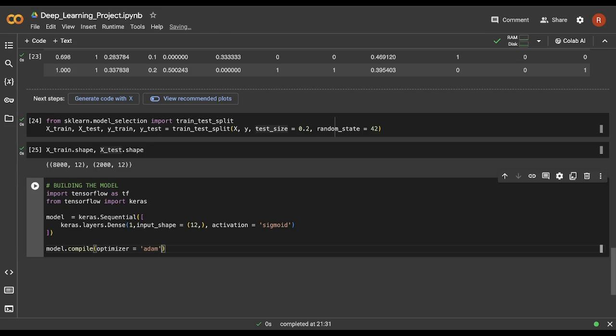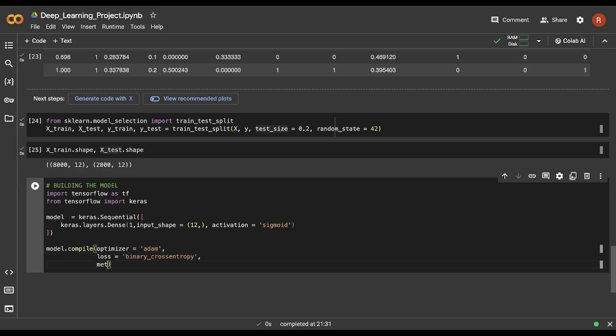It smoothens your curve to reach the global minima, as well as it gives you the adaptive learning rate. Next, as you are performing binary classification, the loss function that you will specify is binary cross entropy, which is also called the logistic loss function that you use in logistic regression. And at the end, you want to evaluate your model on the basis of accuracy, and hence you will provide metrics as accuracy.